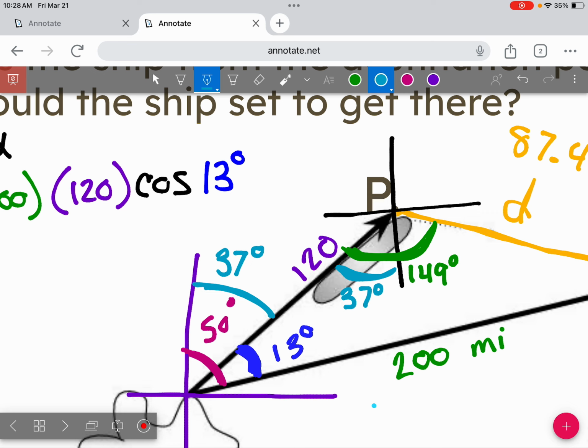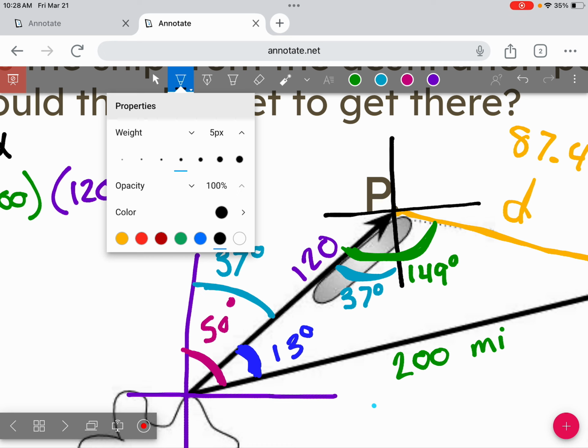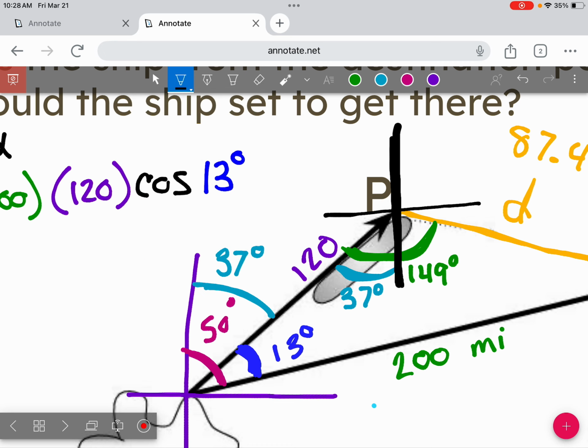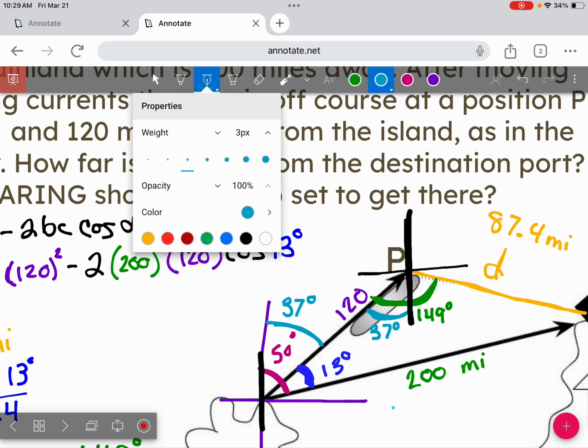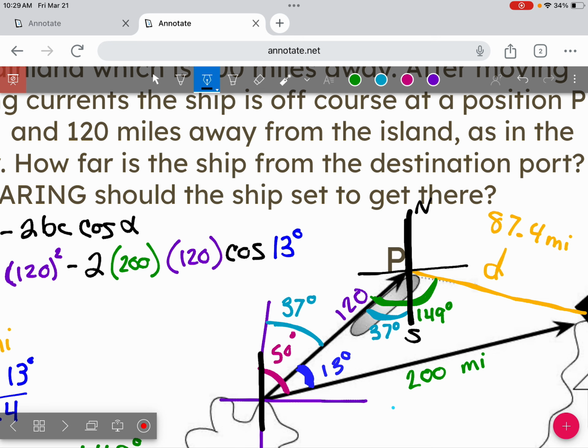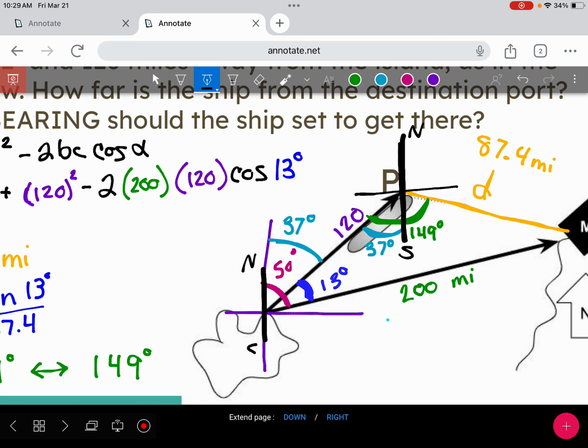Because our north-south lines, hang on, good. Why do we need to use that 37? Because what's this angle? This angle, if I take away this chunk, gives me that angle, because these two lines are parallel because they're north-south. If I'm better at drawing lines, it shows up better. Hang on. Because this is north-south. This is north-south. North is north.